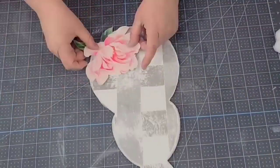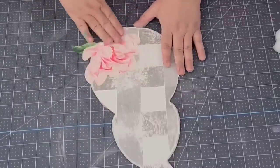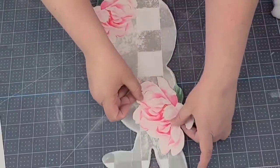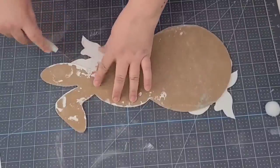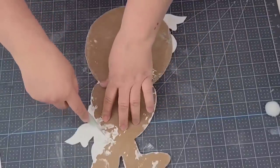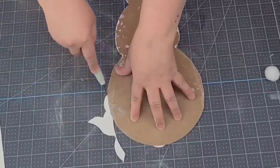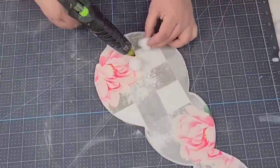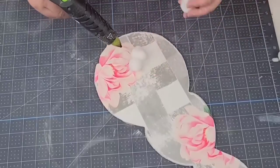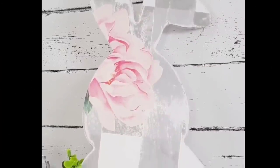I wiped it down really well and I'm going to use some decal flowers — one of my favorite ones to work with. I'm going to place them one towards the bottom, one towards the top, then remove the excess using my X-Acto knife. Of course we need a little bunny tail, so I have some little pom-poms I removed from a different DIY a while ago — I'm just going to hot glue a little tail on him.